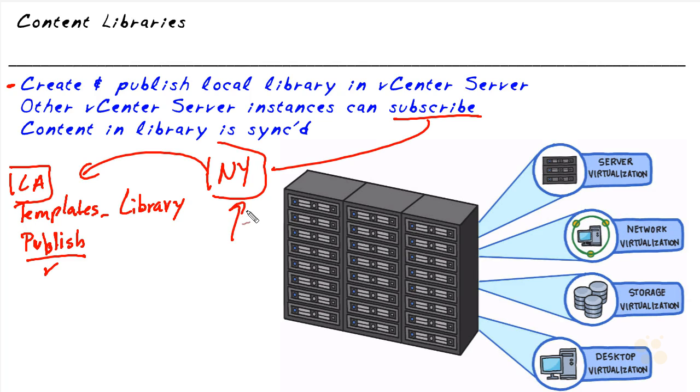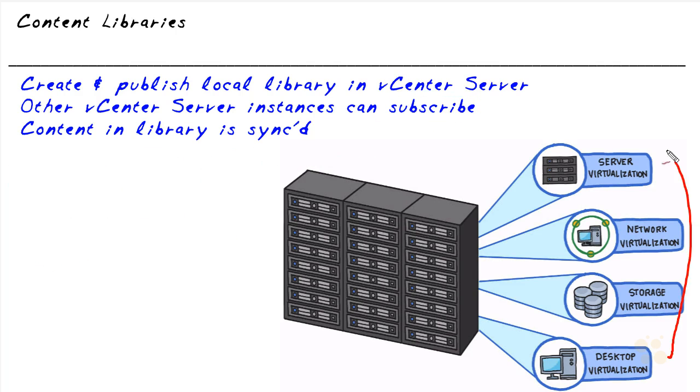So in New York, they wouldn't be able to add new content to the content library if they're a subscriber. It's just basically getting a replica of the content library of LA that then they can have and keep in New York. And there's also an option for a subscriber to go ahead and just get metadata regarding what's in that content library, and then if they need it, then they can go ahead and pull it down. So that's the two basic choices for a subscriber, is that they can pull it all down or just pull information about what's in that library and then download it on demand as needed.